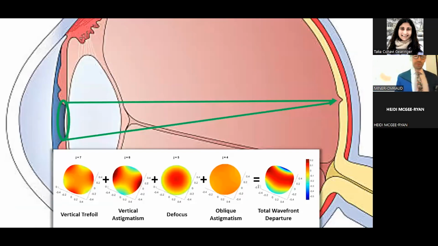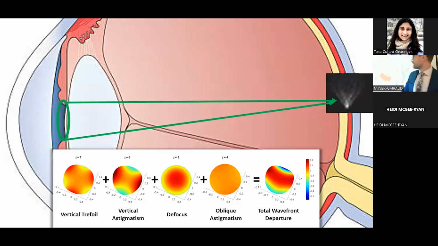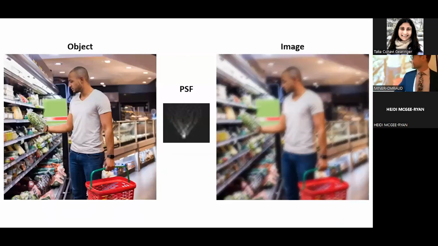And so you can think of these wavefront aberrations as just additive. If you had these different terms of Zernike polynomials in the pupil plane, you could add them together to get your total wavefront. That would give you this point spread function when you focus the rays through those aberrations. So instead of seeing a nice clear image, every point in that image is then blurred by your point spread function to give you what you actually see here. That's the way to think of these aberrations and point spread functions: they blur what you see by this point spread function.